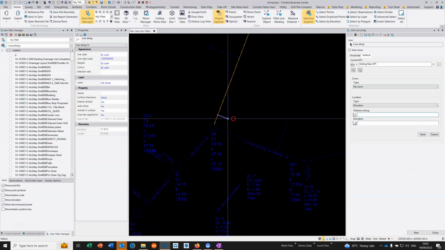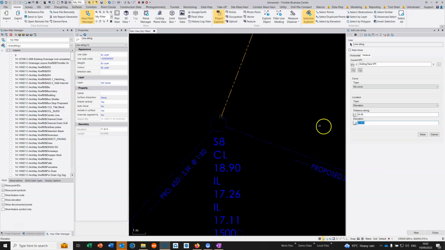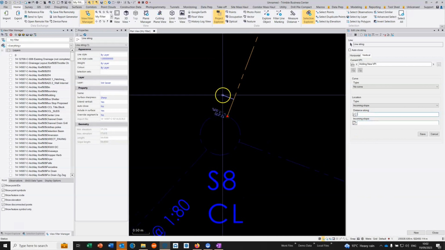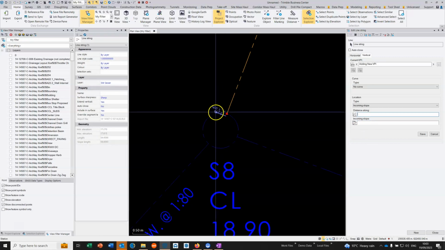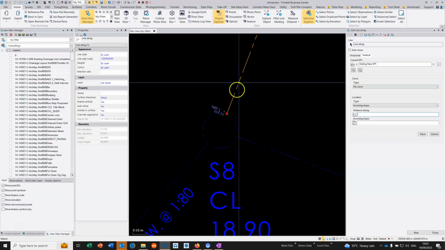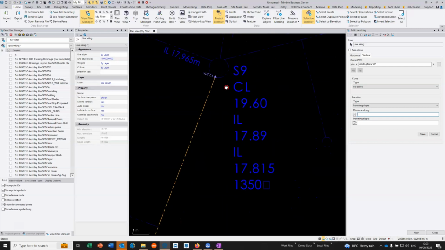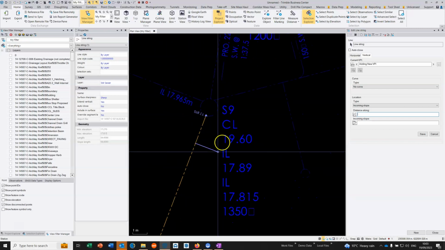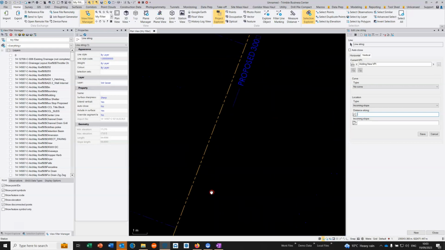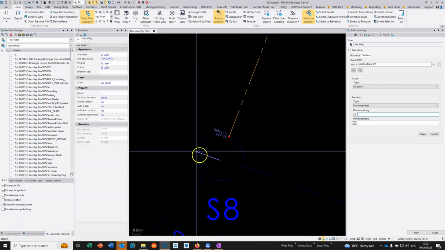And then if we add here, we do have this elevation option of incoming slope. So for instance, if we knew that that was a 1% slope that was coming in there, then we can type in -1, and you can see that it's actually going to give me a level of 17.270 based on a -1% slope from this level here. So sometimes you're working with a mixture of invert levels and slopes along the sewer line.